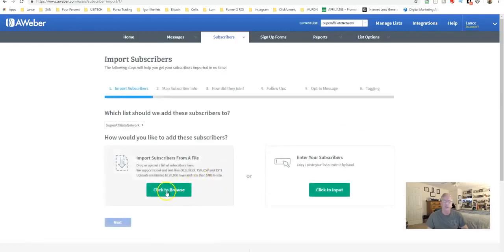Here you can choose a file, an Excel CSV file, comma separated value file, and you would choose certain fields for name and email to be added to the list right here from that Excel spreadsheet. Or you can enter your subscribers by grabbing the list of emails and putting them all in one line straight down together, and input them that way, such as 10 or more.